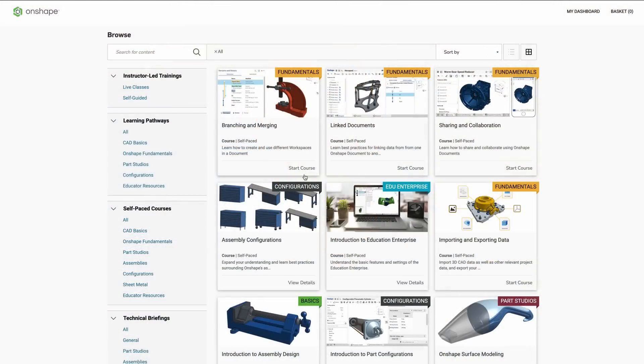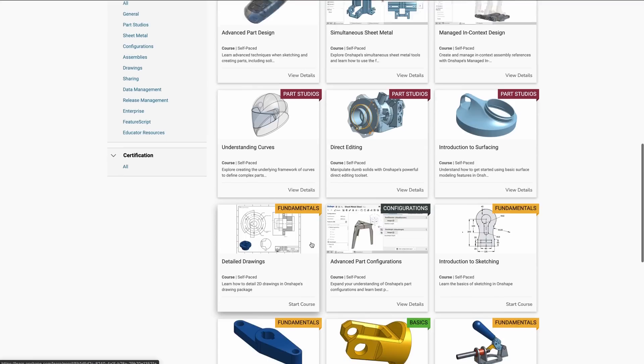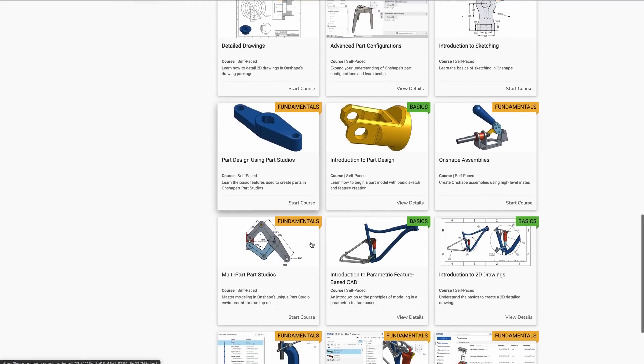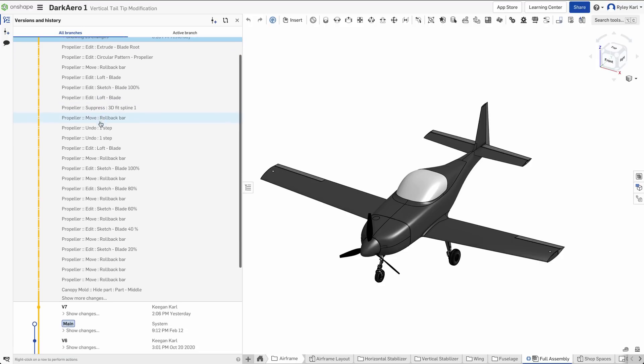Going back to the beginning — what was it like for us learning the program? Learning Onshape is actually pretty easy because they have so many instruction guides and tutorials available. All the normal CAD functionality we wanted was there, like assemblies with motion, sheet metal, or surfacing — no issues there. The hardest part for me was actually unlearning some habits I developed using other CAD programs. It might seem silly, but it actually took me a while to get used to not clicking the save button. Everything you do in Onshape is saved as part of the design history, so there is no save button. It's like Google Docs — it's all saved.